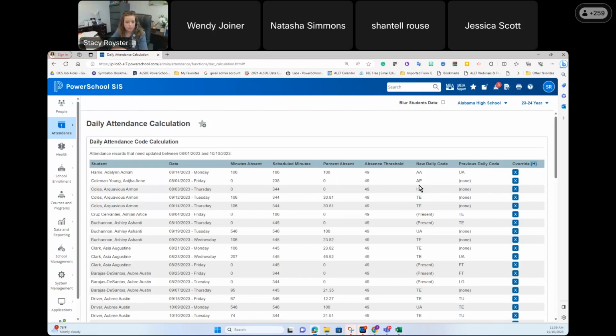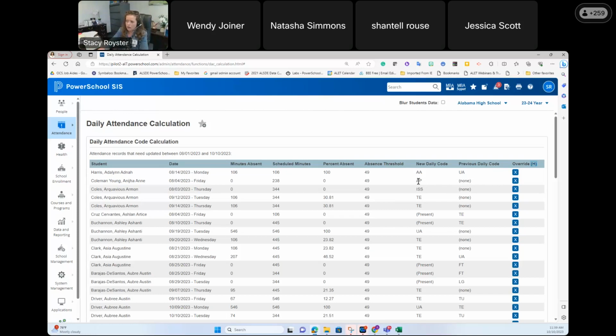This is an alternative placement. This was one of them that was kind of a bug fix. So previously it picked up alternative placement as a present code because it wasn't reading present codes correctly given those categories. Now it's saying, hey, I see that you had an alternative placement code in the meeting, so I want the overall day to move from present to that more classified present code of alternative placement.